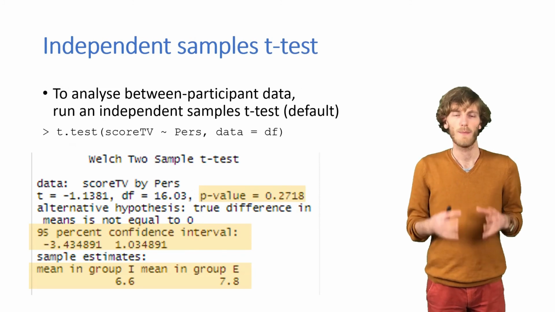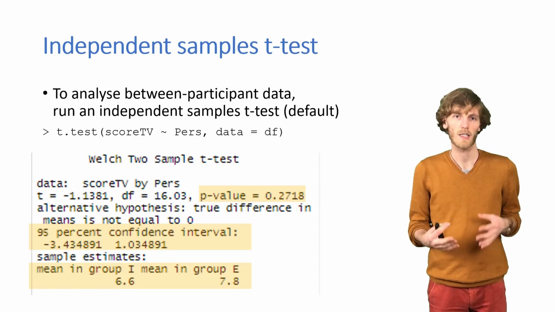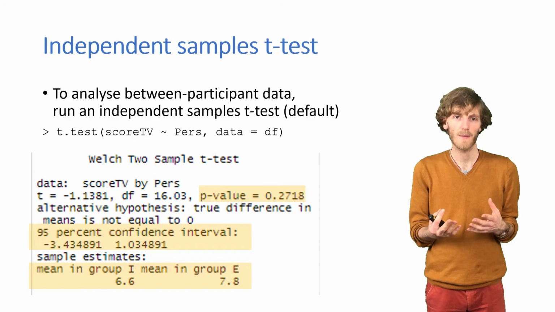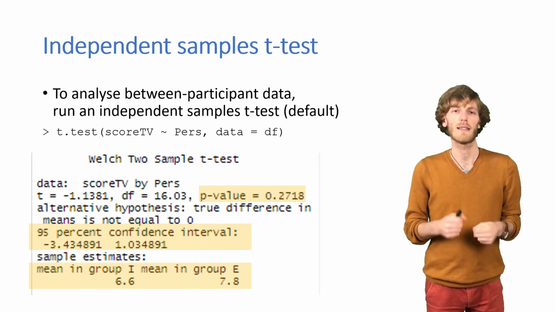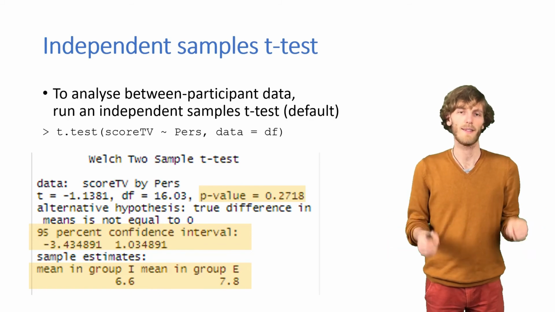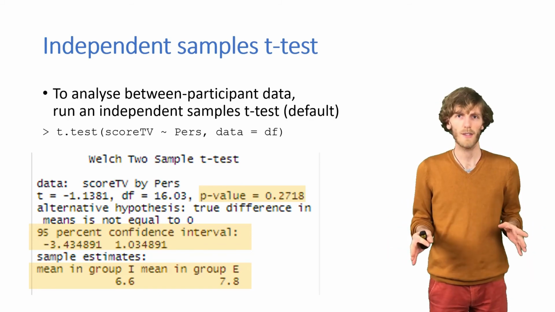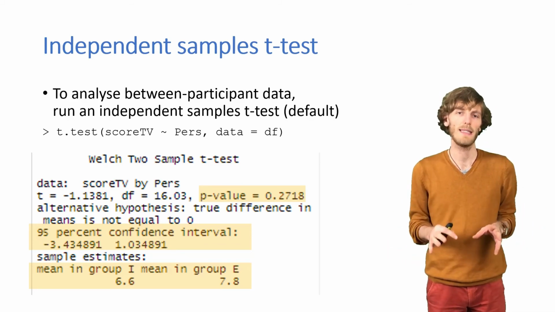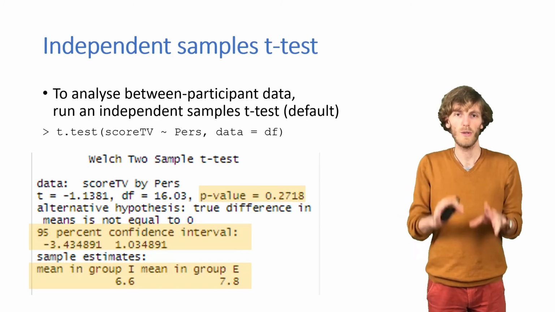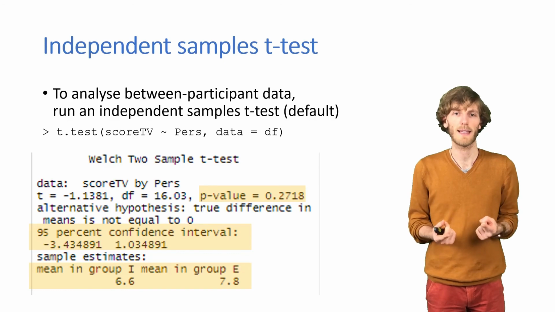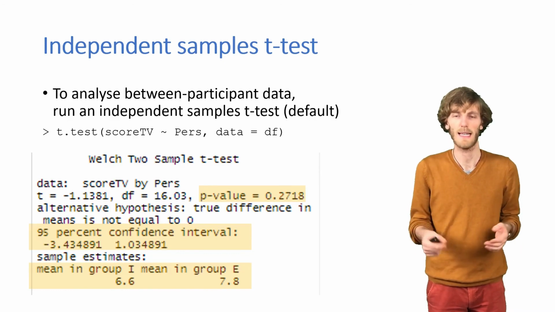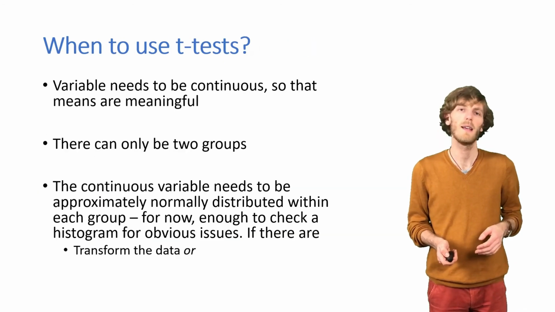But if we don't set that, I'm just going to jump back there, then R is automatically introducing a correction, the so-called Welch correction, that allows us to work with data that doesn't have equal variance. It doesn't introduce a big difference into the results, so for t-tests you don't hugely need to worry about it. You just need to be aware that this is why you might be getting different results from what you expect in SPSS or so.